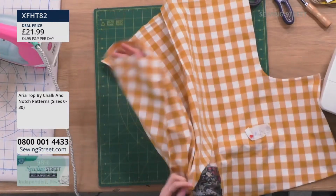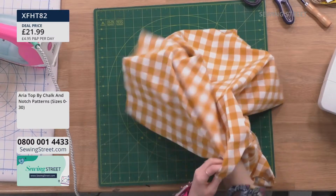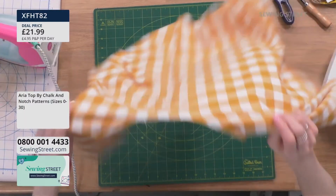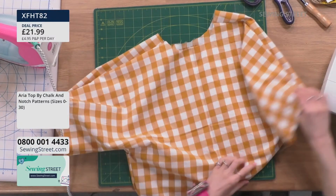Right. Let me turn it around. Then we can have a little bit of an idea of how it's looking. We won't get it all done, but we can talk about the casing. Yeah, brilliant. Some fabrics just look so different.